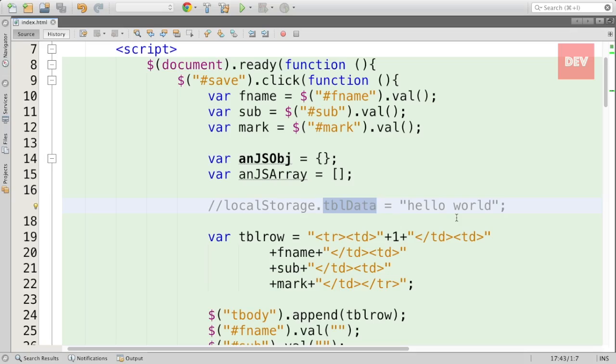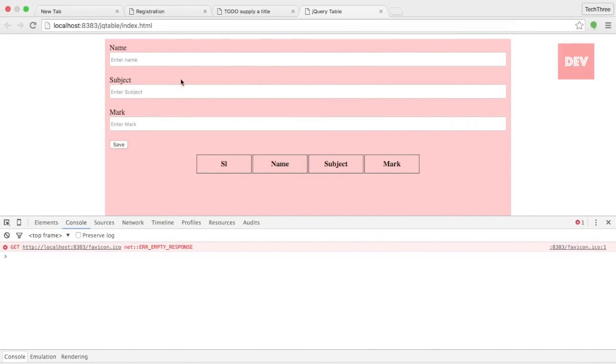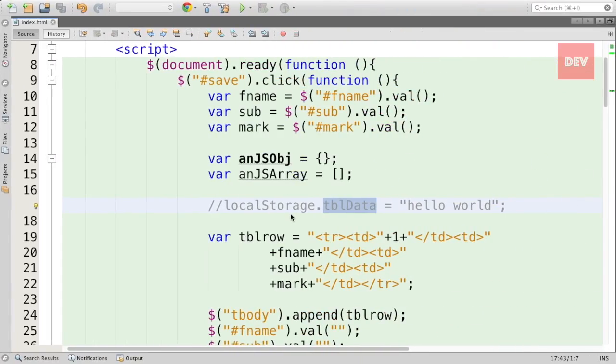So even though we have a JavaScript object, the data we are going to enter creates a kind of composite data, like different numbers of students and each record, for example subject and mark. So it looks like an array. Of course, it would be better to treat the entire object as an array, but the limitation of local storage is that it has to be converted into a string in order to be saved. So how are we going to handle this situation?